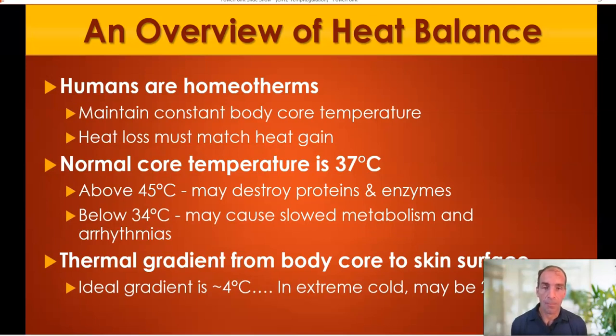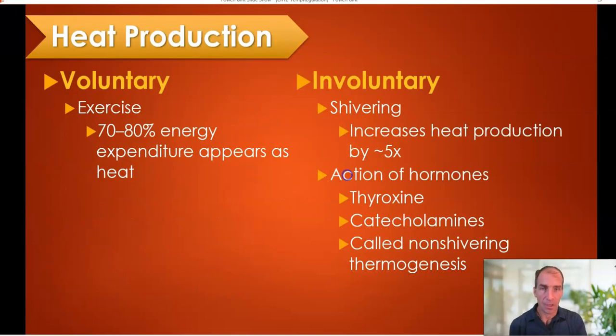But having said that, there are obviously many ways we attempt to keep body temperature normal, and not surprisingly, it's a really important function to do. So when you think of heat production, we're going to really focus on heat loss because generally when it comes to activity, we are focused more on that. Generally, we struggle more in warmer environments than colder environments. And so typically heat loss is a bigger issue.